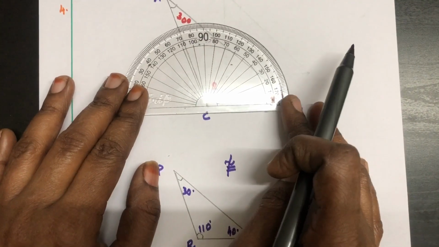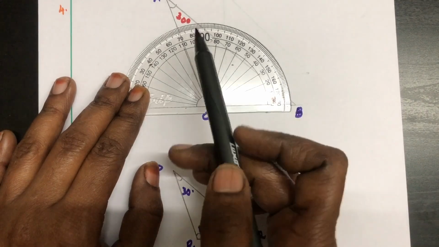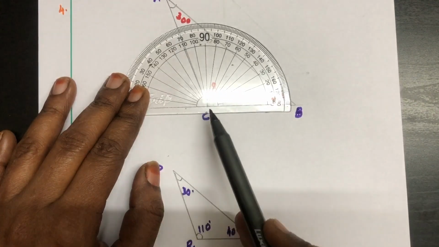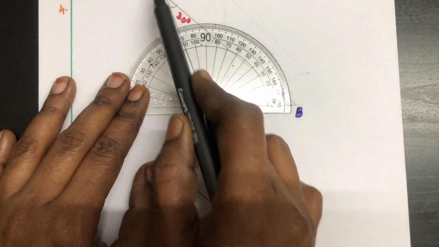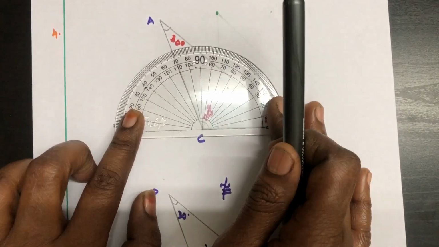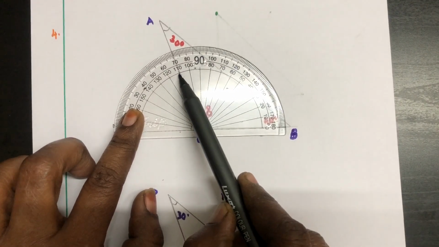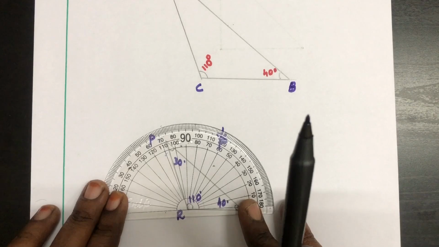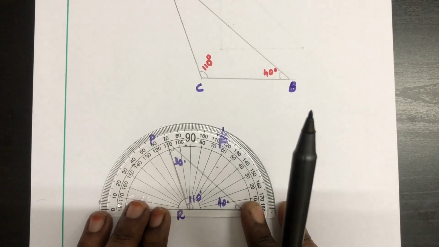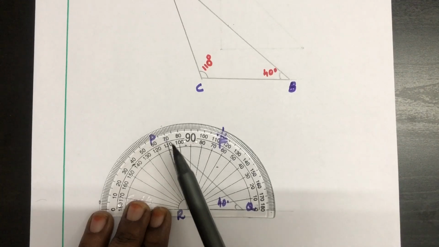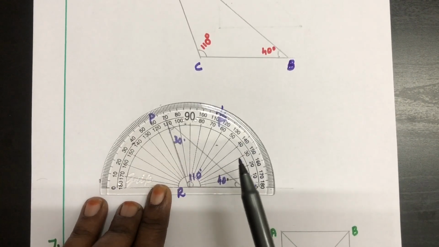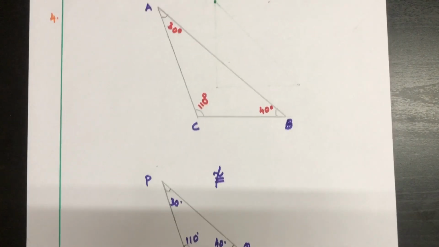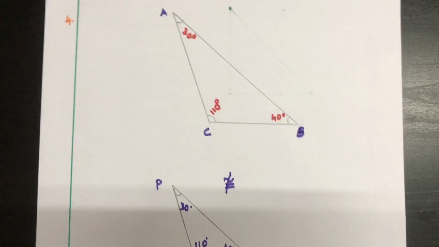See here, this is 110 degree, right? This is 110 degree, but I have extended this to little extent. See, for degrees we can extend the line to any extent, right? Same 110 degree. This is 110. I have extended line till here. This is also 110 degree. See here, but I cut the line inside the protractor only. Here only, this line. So while making angles, we can extend our lines or we can short our lines.